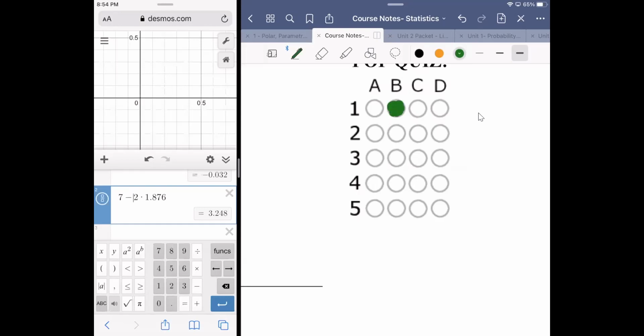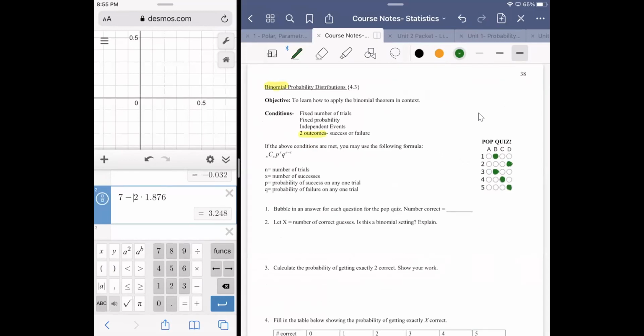So let's say I let the first one be B, the second one I want to be B, the third one I'll do B again, and C, and let's do D again. All right. The minute you put any thought into it, it's not random anymore. It's kind of tricky, because in that last one, I was like, well, I haven't used A yet, so let me pop in an A there. But then I was like, oh, that's exactly what they would expect me to do. So I'm not going to choose A. So it all kind of varies.